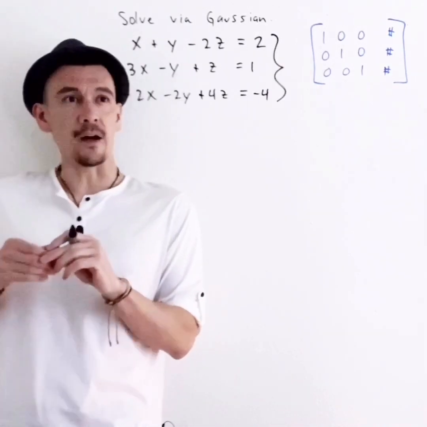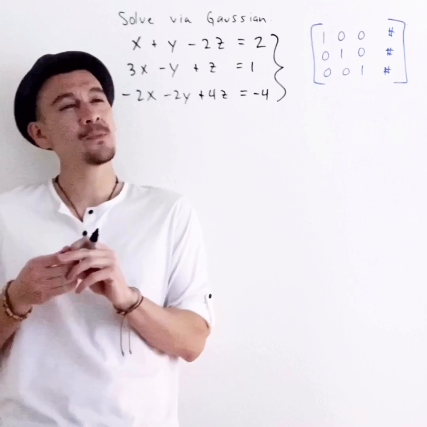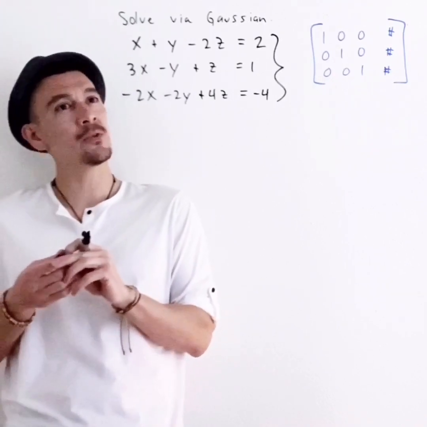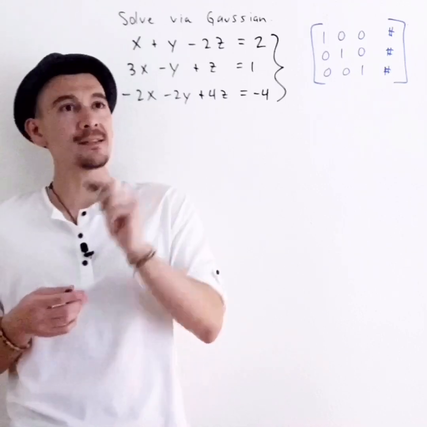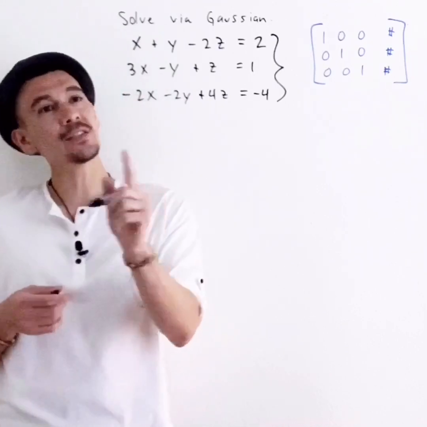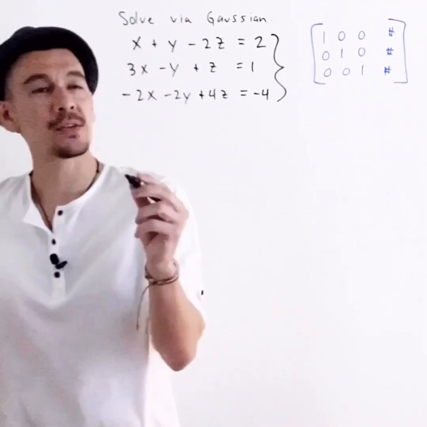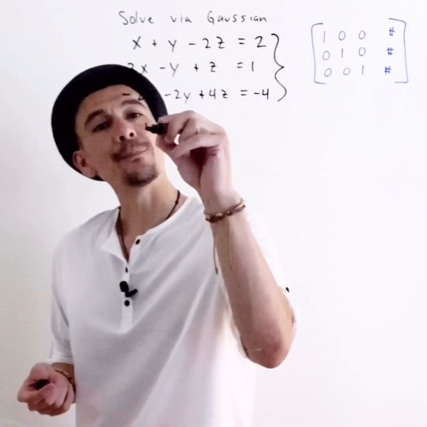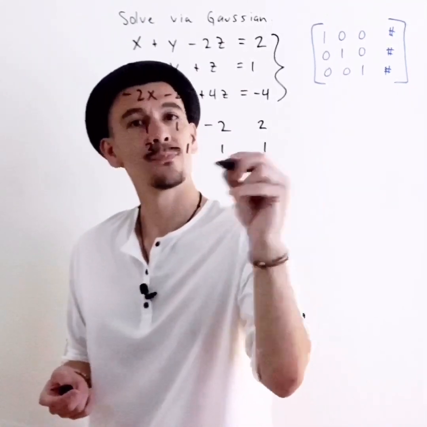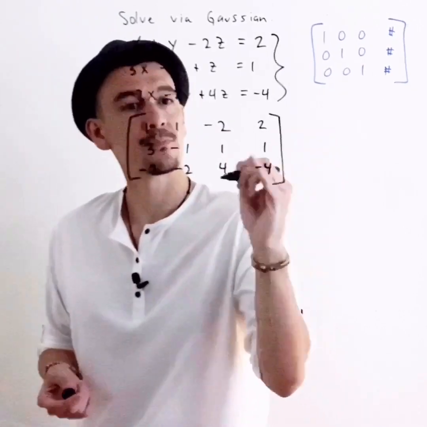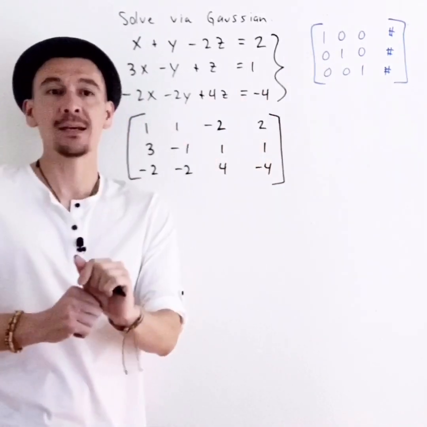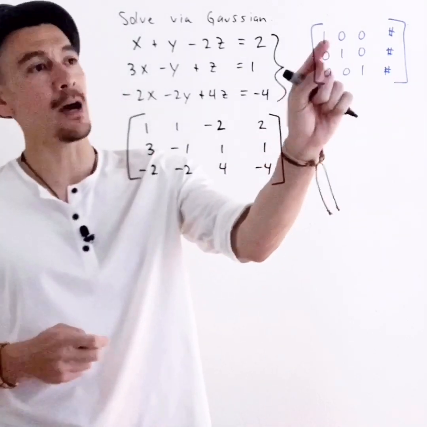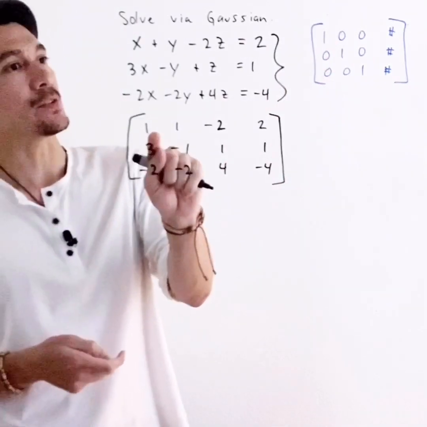So this is the following problem, number 26 from the Chapter 7 review. And the goal is the same. Solve this system using Gaussian elimination. So first, let's write the augmented matrix that goes with this system. And we know what they want from us. They want this matrix to look like that. So let's create the 1 in the top left. Lucky for us, that's already there.